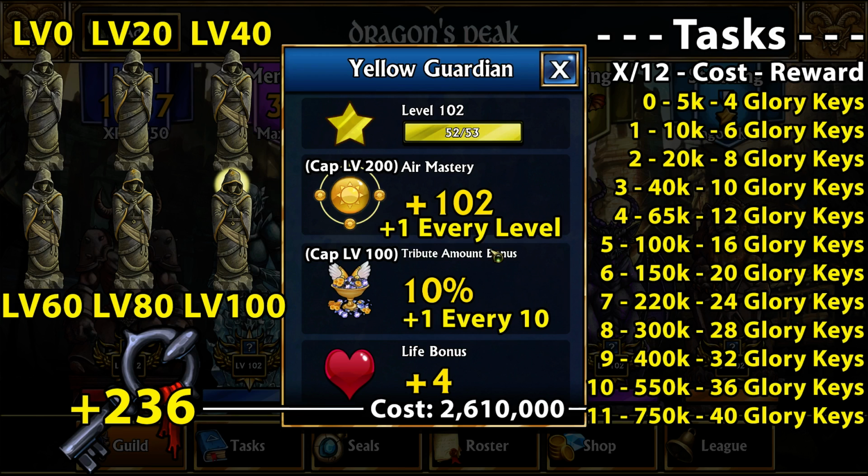The Yellow Guardian here. Yellow, every single 10 levels, it will be getting an extra 1% towards its tribute amount. Tribute amount is, of course, if you go to any of the kingdom's tribute page and you see what their tribute actually is, that is their tribute. So let's say they had a tribute of, let's say, like 100 gold, we'd be getting 10 extra gold with this 10% bonus. And one thing about this that's pretty good compared to the Red Guardian is the fact that we will be getting that bonus on every single tribute that we get, whereas the red one's just going to be increasing the tribute chance. So this one will help us out a little bit more in that regard.